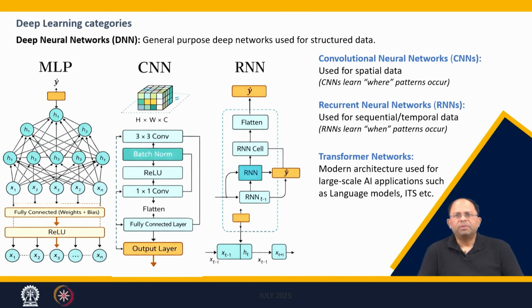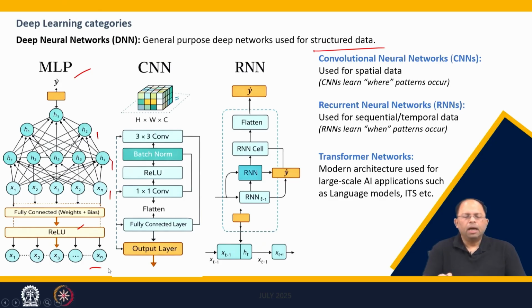There are different types of deep learning models. We have discussed this earlier: MLP, which is a very basic deep learning model almost similar to ANN, but instead of 1 or 2 layers, we can have 2, 3 or more layers, and it's a general purpose deep network used for structured data. You can see we have different hidden layers, and then we can use the same activation functions, and then we get the final outputs, right. So these are the predictions.